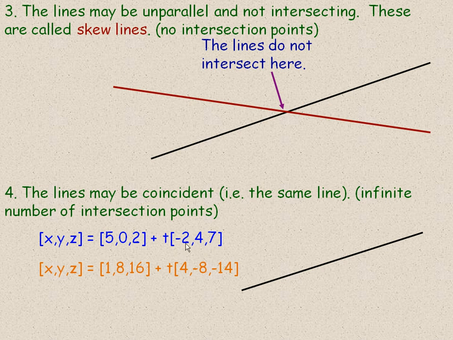And notice that the direction vectors are multiples. If I take this direction, blue one here, and multiply it by negative two, I get this one exactly. So they're at least parallel. 5, 0, 2 would be a point on this line, and 1, 8, 16 would be a point on this line. If I were to find the vector between 5, 0, 2 and 1, 8, 16, the vector would look like this. 1 minus 5 is negative 4. 8 minus 0 is 8. And 16 minus 2 is 14. And notice that that vector between those two points is a multiple of this one. In fact, it's just that one multiplied by negative 1. And that's because both points are on the line, the same line. So the lines are coincident.